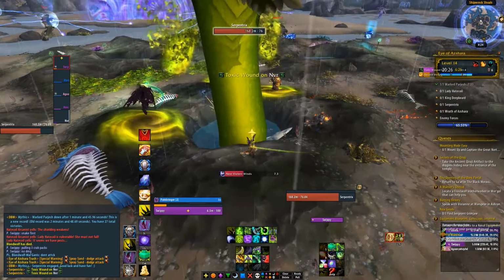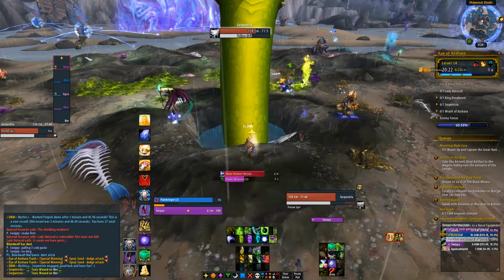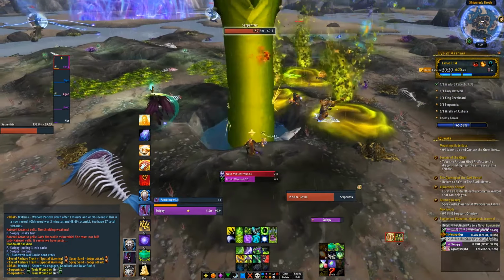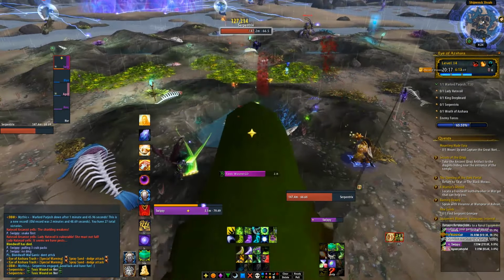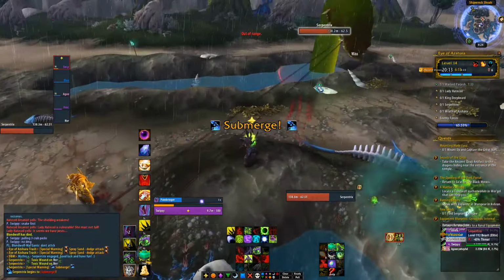But yeah, this guy just melee attacks you, and he puts down poison. I think the poison goes slower if you're standing upwind of him, but there's no wind here, so it's easier to dodge everything.